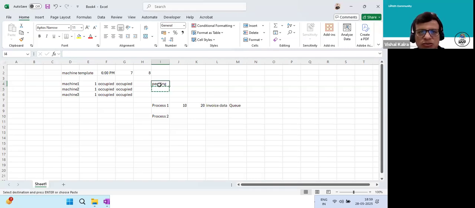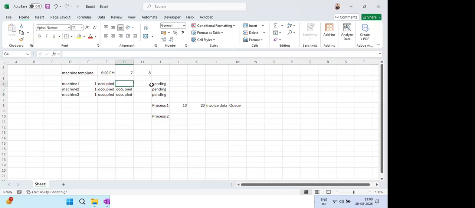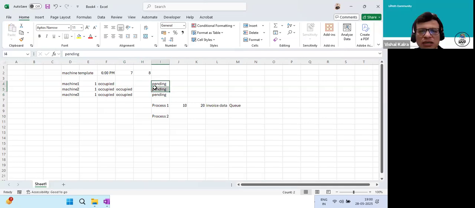So process two will go into pending. Process three coming into the picture will also go into pending. Process four and so on, whatever processes come, will go into pending. Then once this one gets freed, suppose it is now free, your question is which of these two will start? Okay, got it. Mostly it is on a first come first serve basis, but there's one more option here.